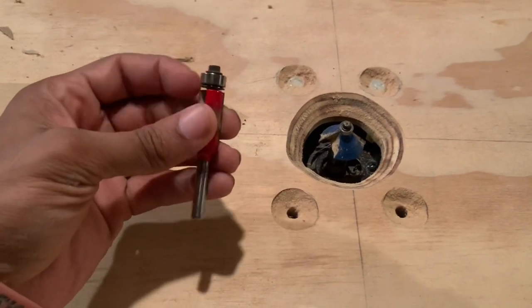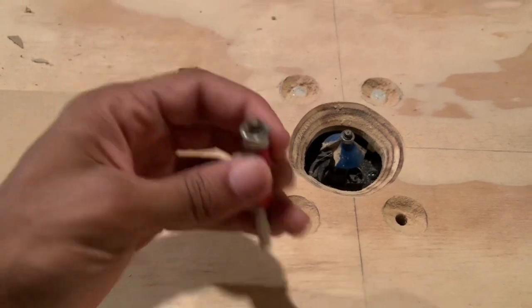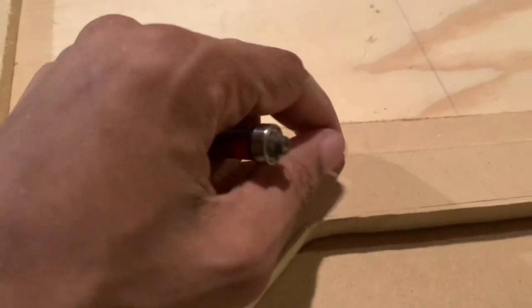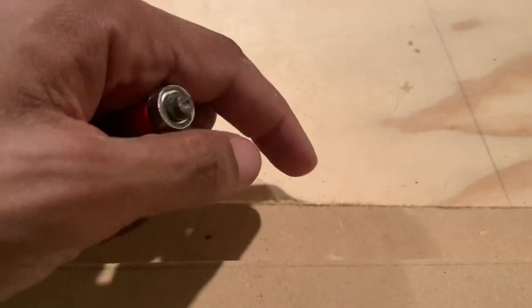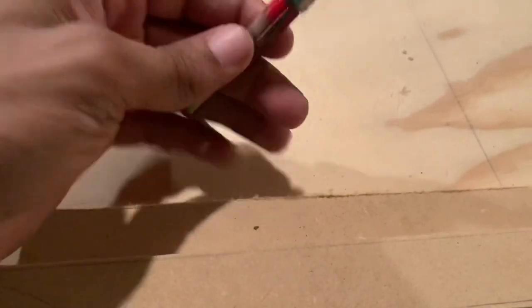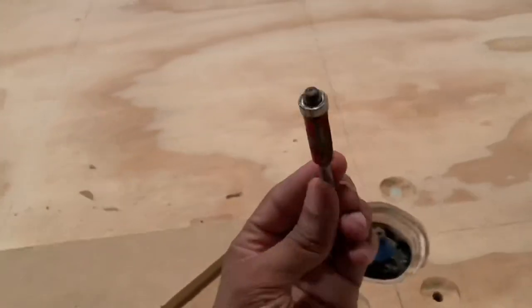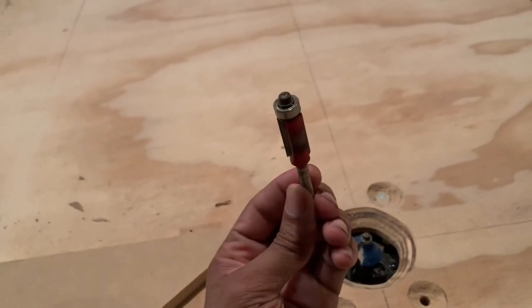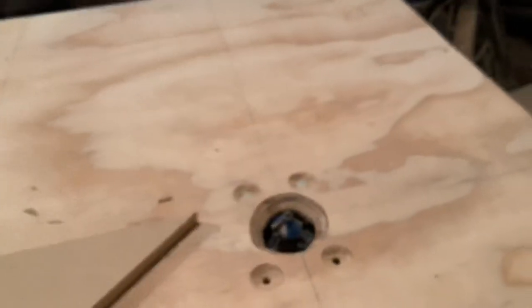About the router, it's self-explanatory, you know. This your bearing right here that spins. It go on the top part of the piece. Basically, it go right here. The bearing go on the side right here. And the red part that cut go at the bottom. That's only if your router is standing upside down. Now, if you're doing it by hand, vice versa, you have to flip the board.